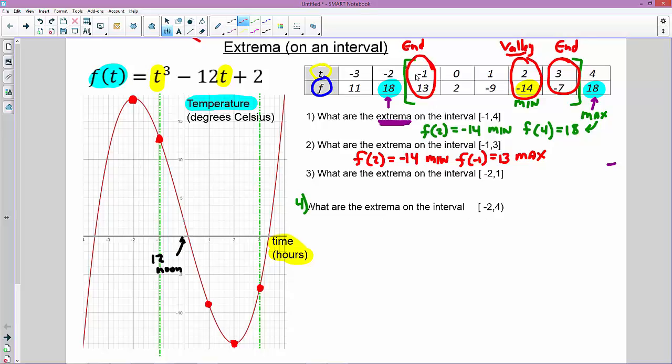So -2, 4. Let's go to number 4. So if I go to -2, 4, okay, there's a problem here, right? Which is this, and that is open, right? So if I was to put that here, that would be an open dot here, not a closed dot, okay? So in this, the answer is -2 for the maximum and 2 for the minimum, like we've been getting. But this is no longer, right? This is no longer a max. And that's kind of weird, but because it's open, it doesn't count.